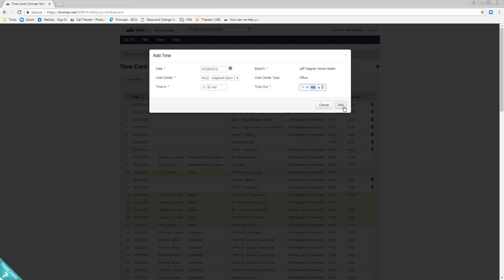Now, I stress, this is very, very important and why it's so important that your clinicians are timely with their documentation. If the clinician forgets to do this, if they don't do this before the payroll is run, unfortunately, you're not going to be able to track those miles. So this is a really important step if you want to be able to track the fact that they went to Dagobah in between those two visits. Obviously, the visits are going to happen naturally because they're putting in the time in and time out on those visits as they complete them. This piece, on the other hand, is not exactly as fluid. It doesn't happen as naturally.